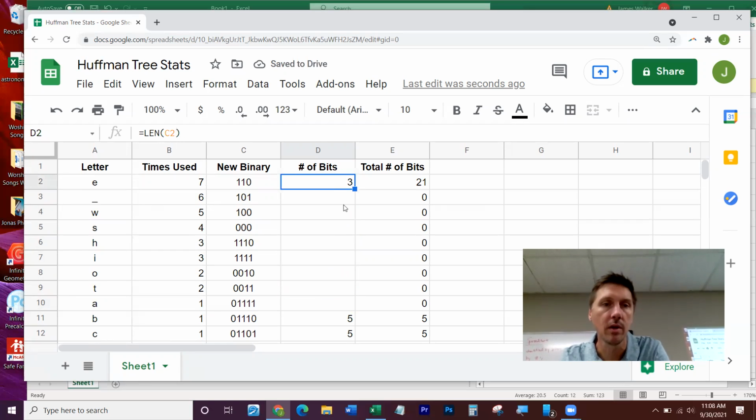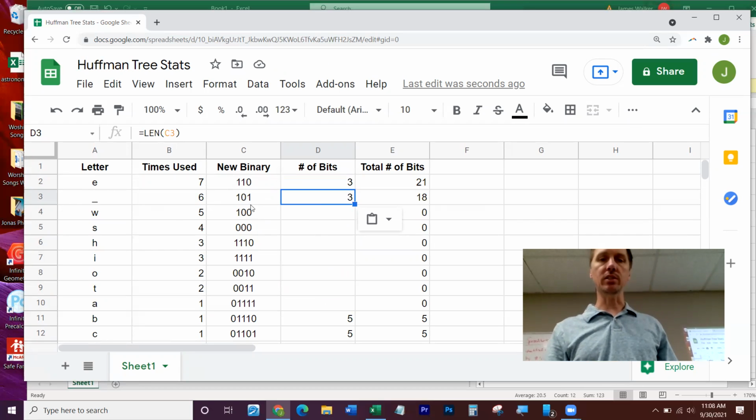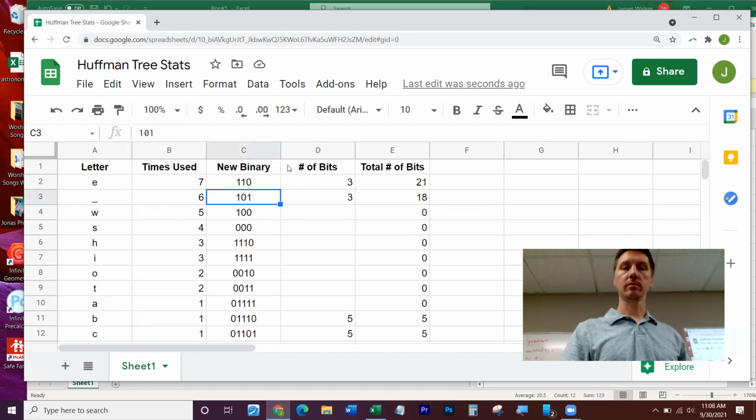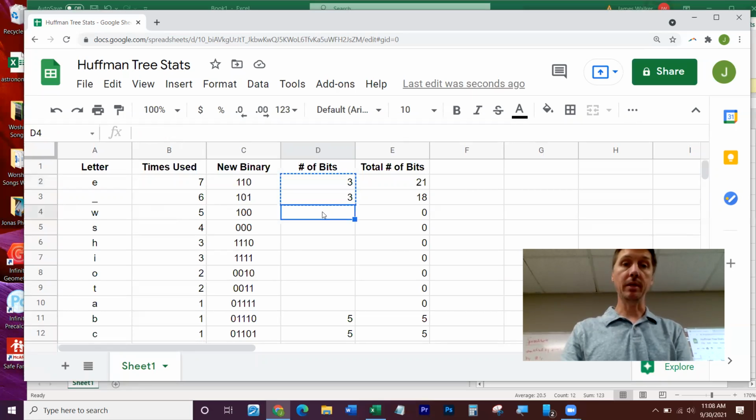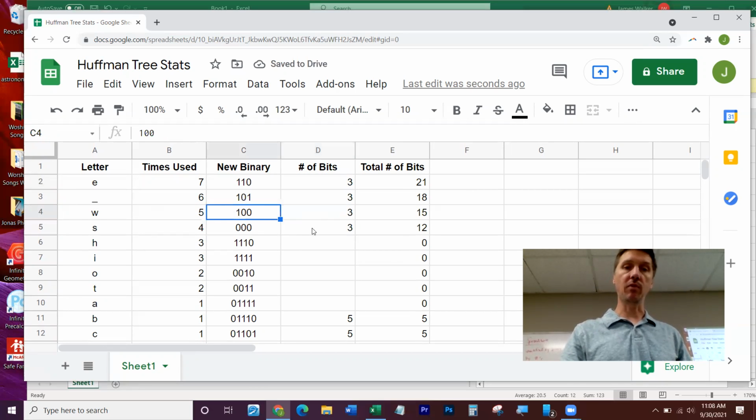So if I take this cell, which is length of C2, taking the length of the cell right next to it, and I copy that, Control C, and then Control V right here, the spreadsheet is smart enough to go, okay, he doesn't want me to take the length of C2, he wants the length of C3, the next row down. This one's the length of C2, this one's the length of C3. Now I could copy both of these and copy them down here, and it figures it out automatically. He wants the length of C4 and the length of C5.